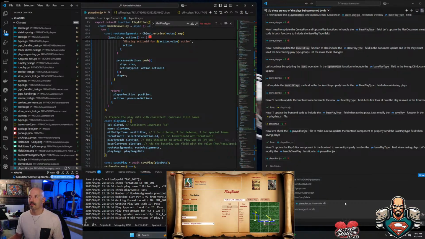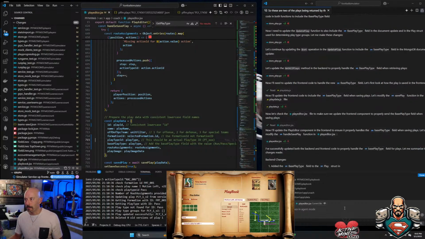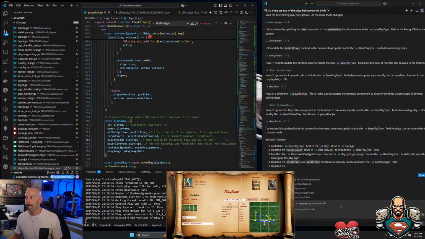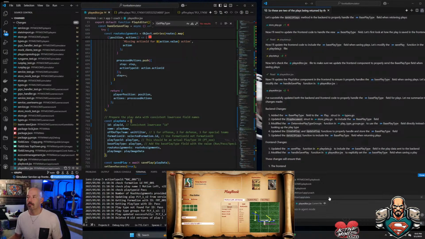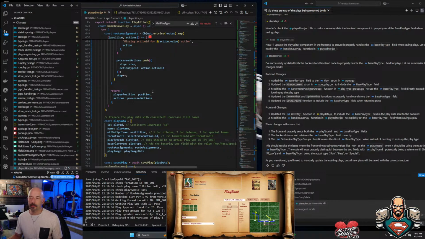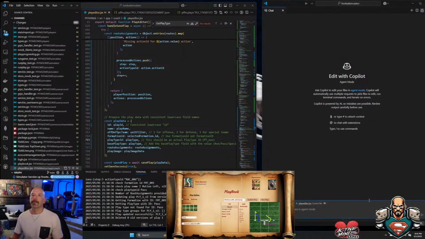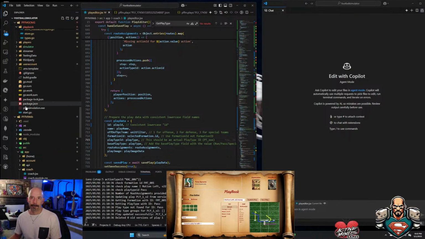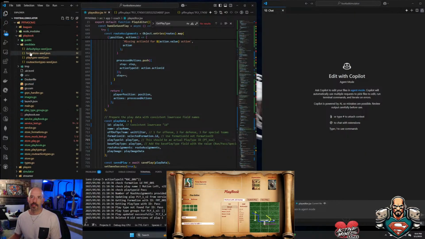Are we done yet? The play editor component shouldn't have to do anything. All right, so we should be better with that. Okay, so I'm gonna clear this for now. Next thing. Hopefully it didn't break anything. Nothing's broken here. Test. Okay.